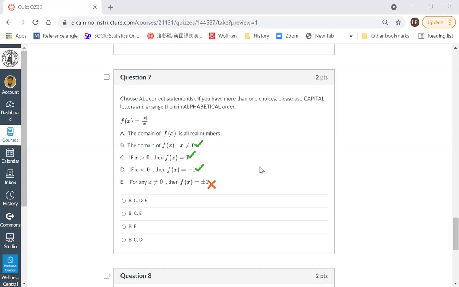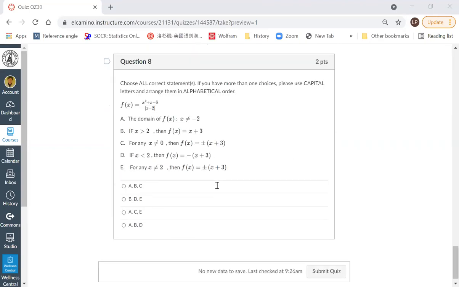I don't know if that's the question, okay? If these are clear to you, then you're good. Okay, so the correct answer will be B, C, D. Oh, sorry, not that one. B, C, D. The correct answer is B, C, D. Similarly, I made up these questions because I suspect someone might be falling into that trap of the E. Okay, the next one, question number 8, is similar.